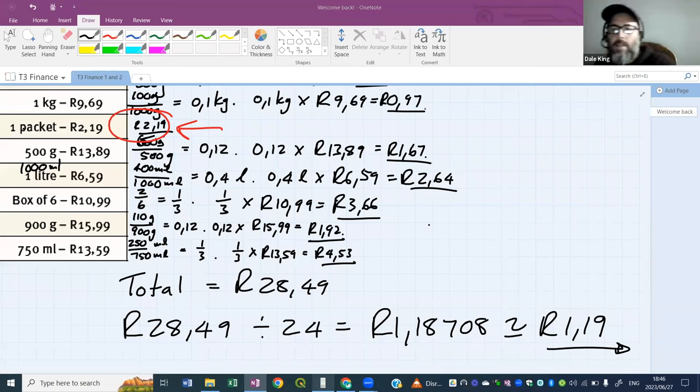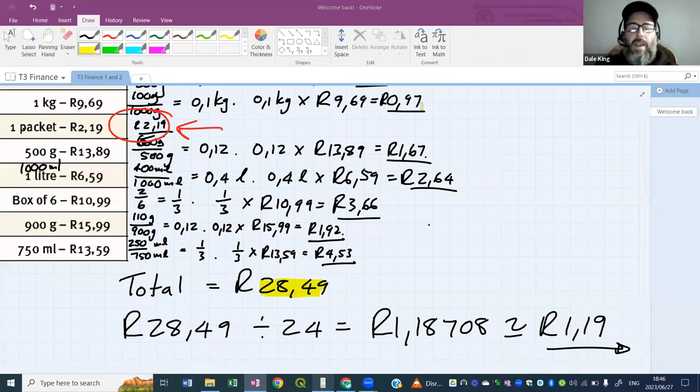All right. So we have an idea here now of a price for making one donut. Okay, so in the shop, you go out and you buy all the ingredients. Your ingredients won't come up to this price here. Your ingredients will be more because you're always buying more than what you need. Sometimes three times, four times more than what you need. All right, so you're not going to pay R28.49 exactly at the shop for this recipe. You're going to pay a lot more, but it costs you R28.49 to make 24. So each donut, with the 24 in a batch, will be R1.19.